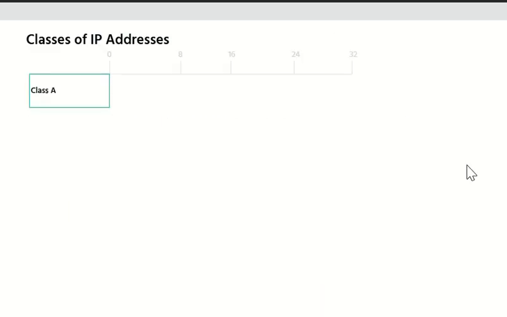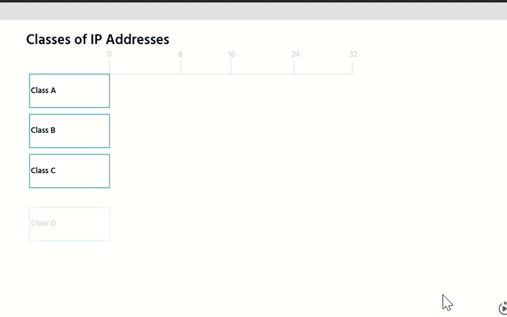There are 5 classes of IP addresses in the IP addressing system, which are defined by the first octet of an IP address. These 5 classes are A through E, and they were originally used for specific purposes and functions. However, their usage has decreased over time as we have shifted towards the classless inter-domain routing, or CIDR, notation. Click each class button to learn more.